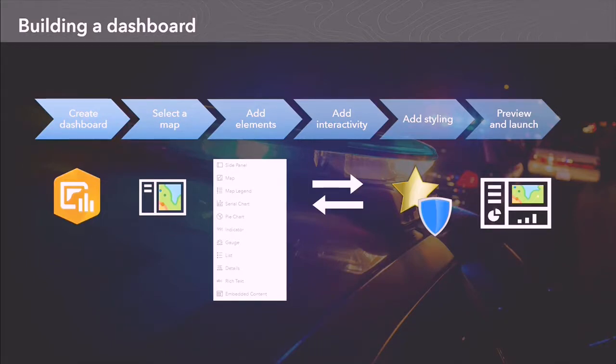You can control interactivity so that you can apply filters, or you can have it set up so when I click on a bar chart, it's going to filter and highlight just those selected features that represent that subsection that you've clicked on in the chart. Or if I've got a list of crimes and you click on the crime, it zooms to that location and flashes it. All of those kinds of interactions in the dashboard can be configured. You can control styling and look and feel. And then you've got a dashboard that you can share out with your users.